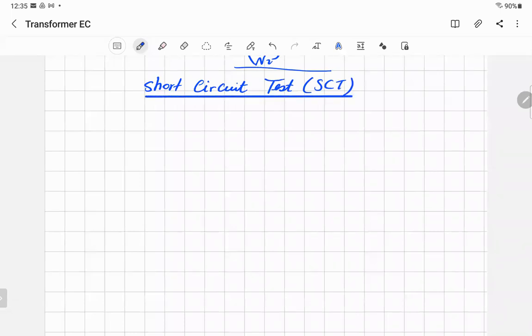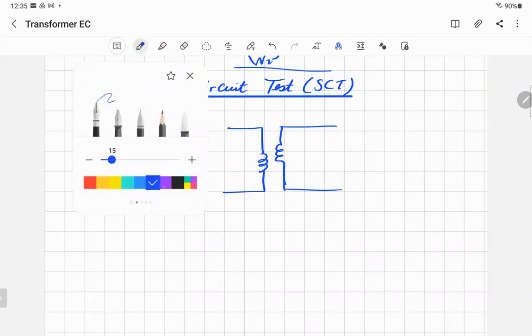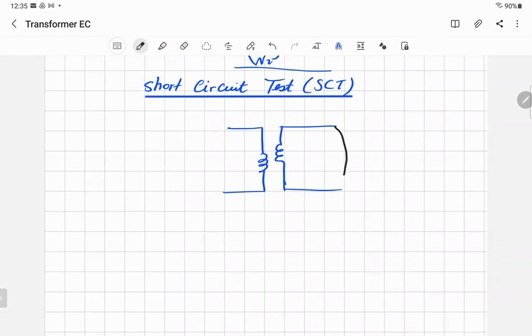Well, we'll get the transformer again. That's one side where you put the instrument, and the other side you are going to make a short circuit. So you are going to replace the load by a wire, R equals 0 or Z equals 0. Short circuit. Of course, there is a big current going there. And you are going to put your measuring instruments. Here you go, the ammeter, the voltmeter, the wattmeter.